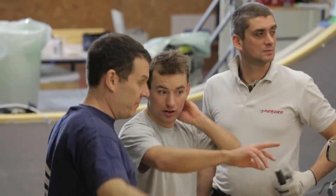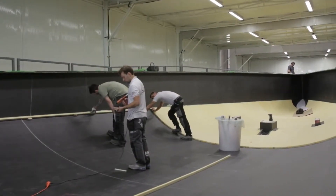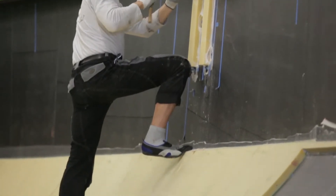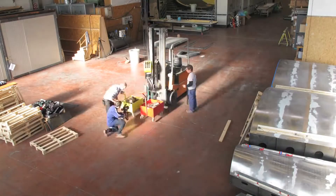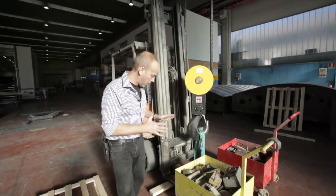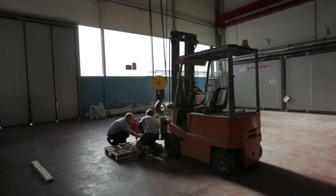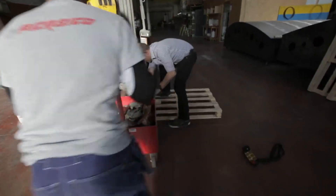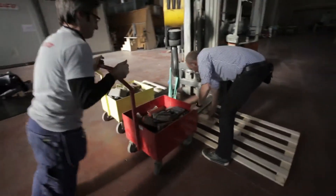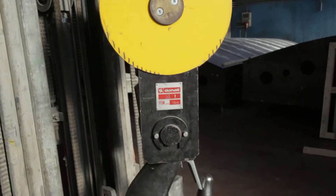The Volvo Ocean 65 is built from advanced composite materials to be both light and strong. We wanted to have some fun and compare a section of the boat to an everyday piece of wood. What we have here is a piece of timber and then a little piece of our carbon fiber, similar to what the boat's constructed out of. We've cut it into a strip and set it up so we'll be able to see which one breaks first.